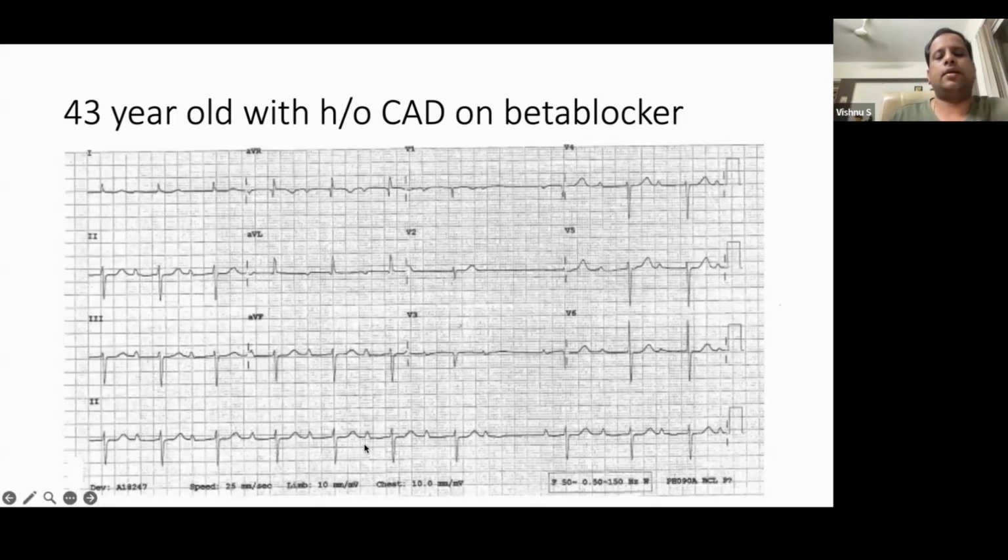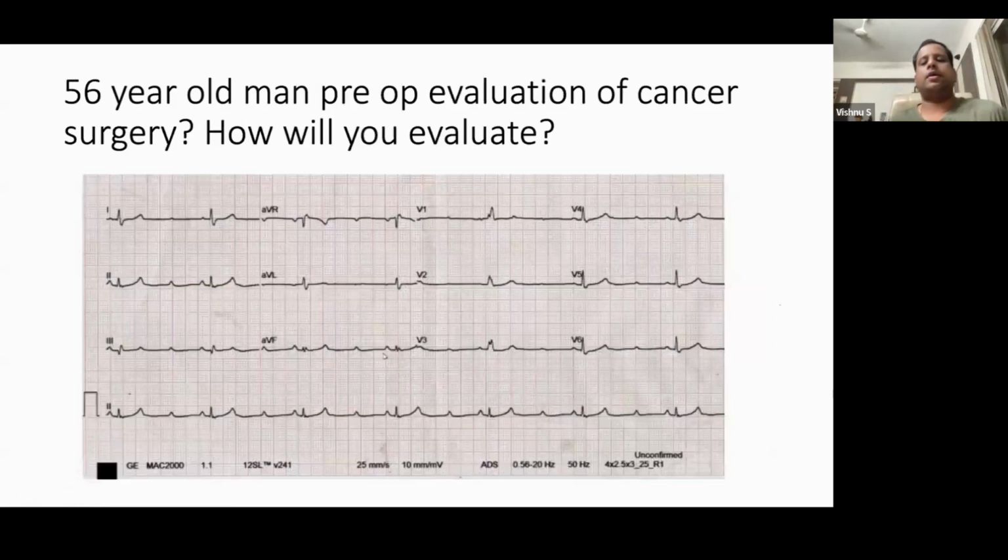So there is slight increase in PR interval, reduction in RR interval. There is prolongation of PR interval in successive beats. That prolongation's absolute value will be decreasing, and the PR interval after the missed non-conducted P will be the shortest. These four things are needed for diagnosing Wenckebach. From here onwards, we will be seeing more serious arrhythmias, bradyarrhythmias needing urgent care, urgent evaluation, and may need device therapy.